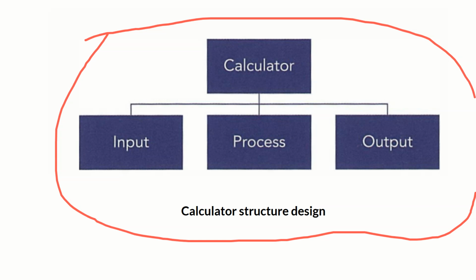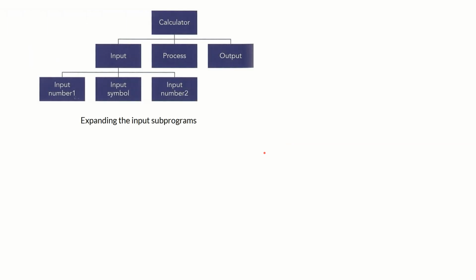No programmer will be able to do this. No programmer can program when you present a structure diagram like this. They will get confused because the input also has parts, the processes also have parts, and the output also has parts. So we need to go one step further and break it down.